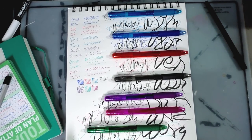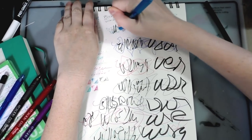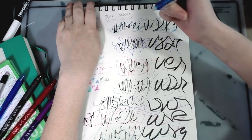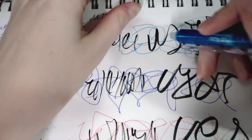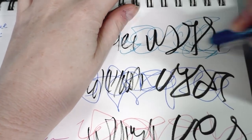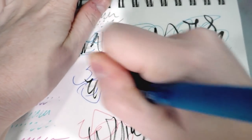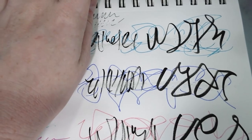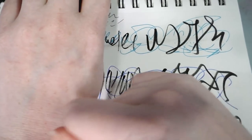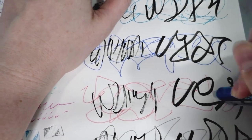Okay, so these have had a little bit of time to dry. I'm gonna go ahead and, oh, it smears the ink when it comes to the Fudegokochi. Let me try to zoom in for you guys. Let's see. Little bit of smearing, not too bad with the pigment-based Pigma. Little bit of smearing on the Fudegokochi. Not so bad with the Pigma. And it could be because I only waited 15 minutes, whereas when I ink things, I usually wait a full 24 hours, especially for things like alcohol markers. It just tends to have the best result.